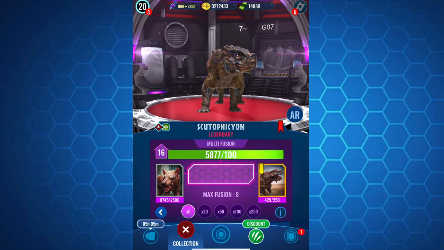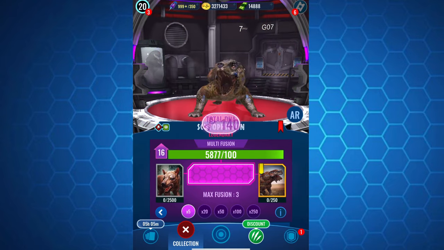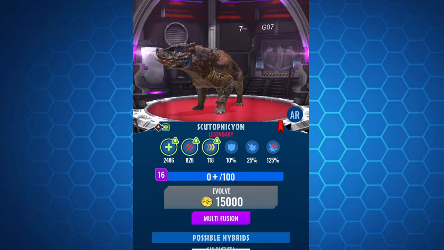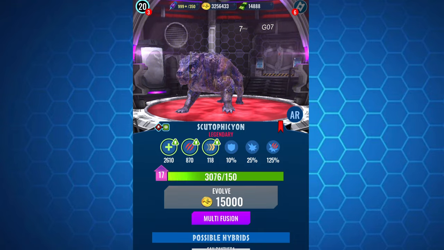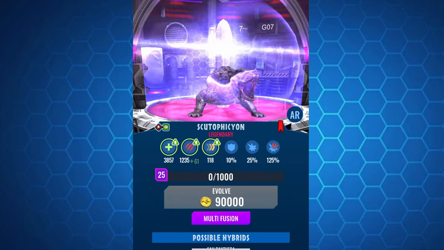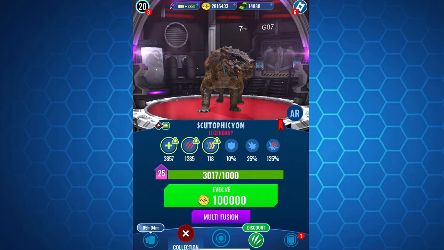I'm going to just keep fusing this thing until I get a good 6,000 DNA. There we go. I think that should do it. Yep, 6,000. Okay, well, now it's going to be time to level up this thing. Goodbye all my coins. No, not 3 million. Oh, well, it's for the better good. Okay, I'm about to get this thing to level 24. Sorry, level 25. So, Sah Panthera is extremely good.